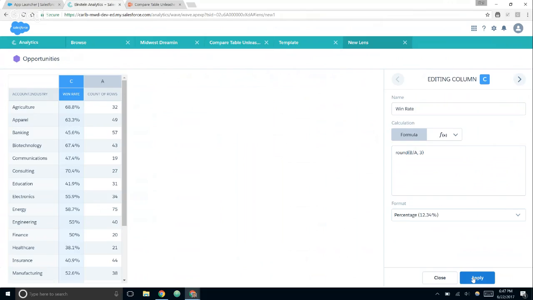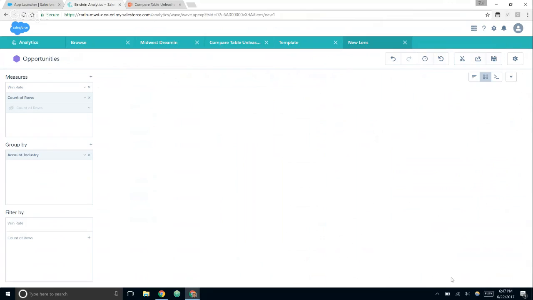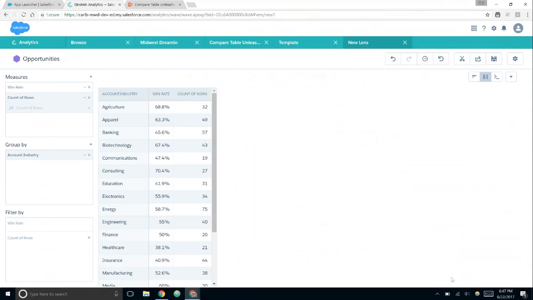One of the things that we want to look at next is maybe how our win rate has changed over time. That gave us a good idea of month to month, how things have varied, but we weren't necessarily able to see it compared to this year and last year. So we can fix that.